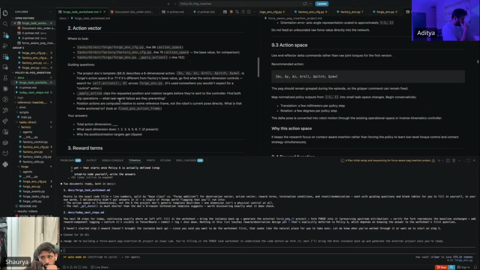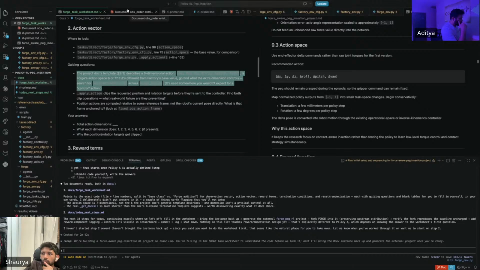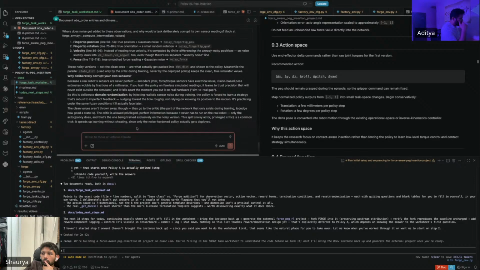If it's different from the factory best value, go find what the extra dimension control is. Search for self.action across forge_env.py. Apply action, clip requested position, and before they are sent to the controller, find both clip operations. What real-world failures are they preventing, and position actions are computed relative to something.